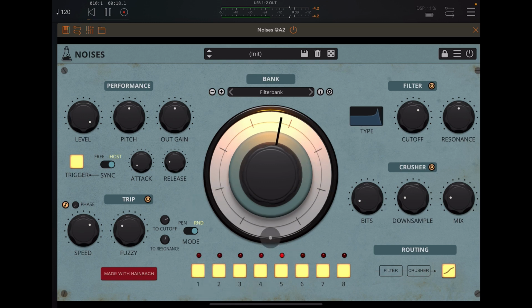We can turn off any of these. So let's turn off 3, 4, 5, 6, 7, and 2. And now let's switch off the fuzziness and the pendulum, back to pendulum. Now we're just swinging between sample 1 and sample 8. We could add in number 5 here, and that will blend that in as well. Very cool. And you can also introduce the trippy fuzziness as well.